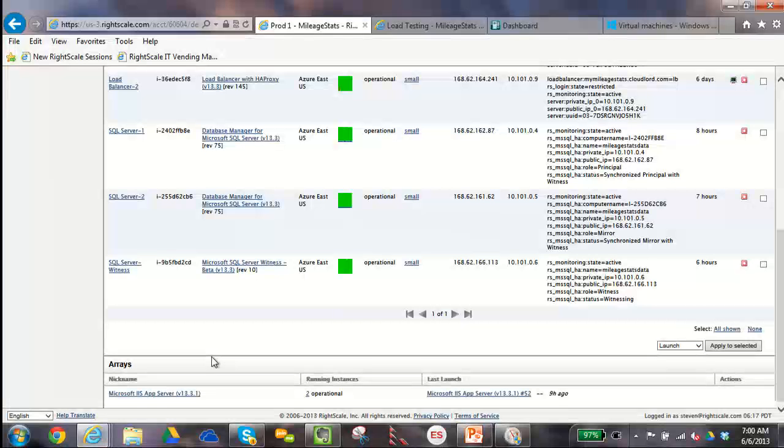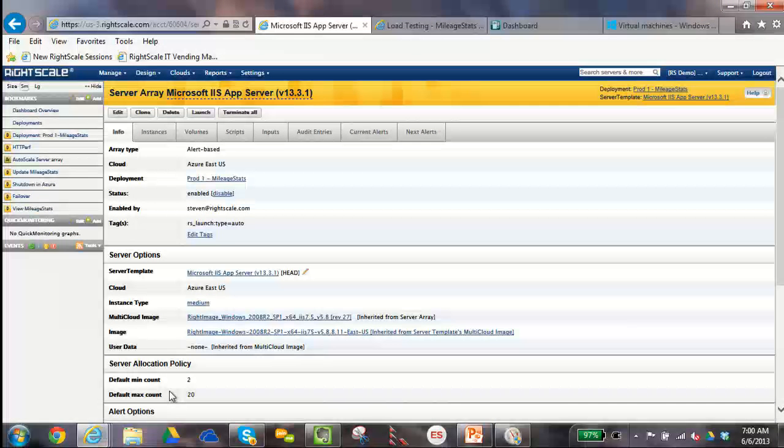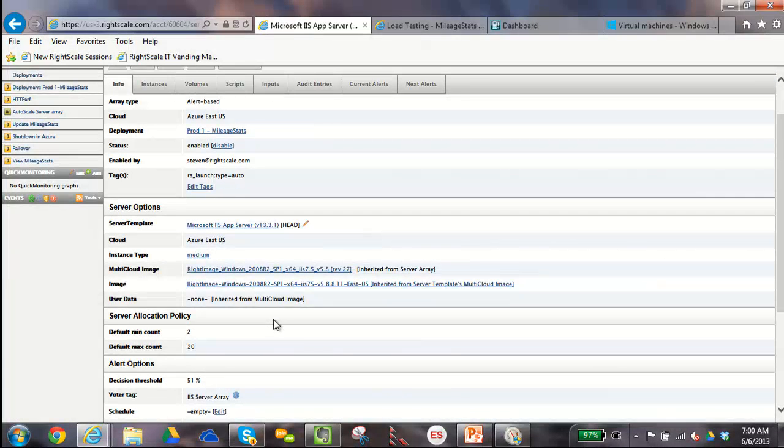And this is a special construct where we can set policy that once we observe something happening, when we monitor something happening in the environment, CPU load, in my case, I'm looking at incoming packets per second. When it hits a certain threshold, and I can define that in my alerts, I want to vote to grow that array. And that's how we do it. We take the members of that collection of servers in the array, and we'll vote to either grow or shrink. And when we hit a simple majority, we'll take action. This way we prevent one of those servers from spiking while the others are dormant, creating a growth experience when it's really just an unbalanced workload.